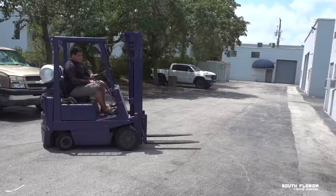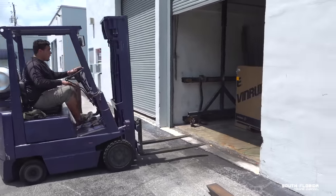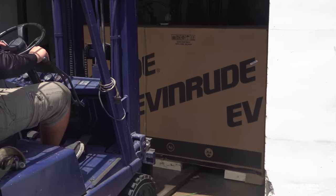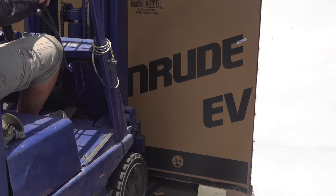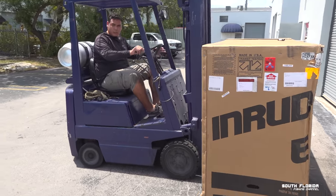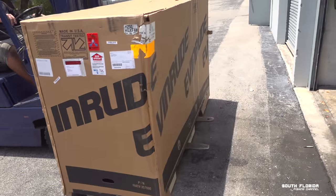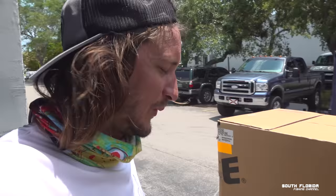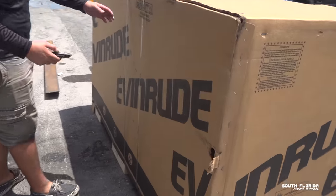All right, the first two layers of bottom paint are on. It's gonna take an hour to dry, but I heard my engine was here, so let's take a look at it. Oh my God, that's a huge box. This box makes me look tiny. I wonder what could be inside.